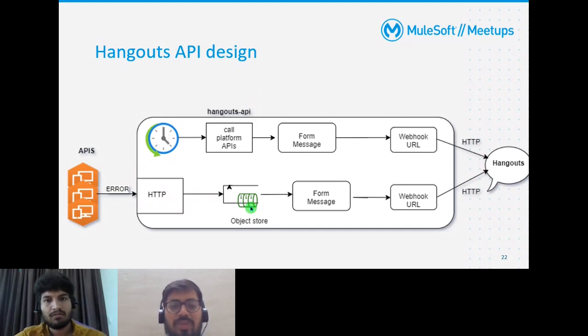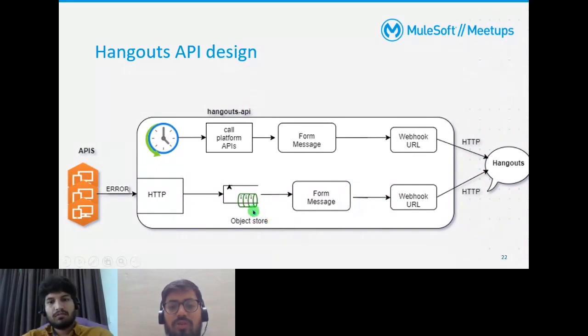Let's say your API is failing continuously, and again you receive a failure in, let's say, the next 2 seconds. Again we will receive a message, but this time we already have an entry for the same application and the same error type, so it will be dropped. So we have a check which checks whether that key already exists or not. If it exists, we will drop it, else we will pass it through. Also, we have configured a TTL, because we don't want to send it just one time.